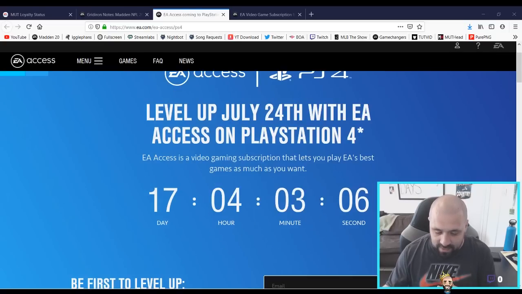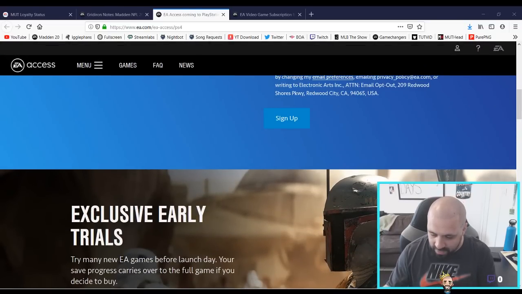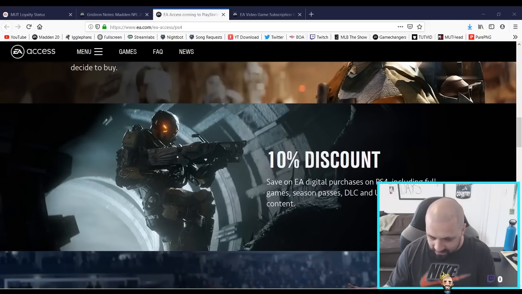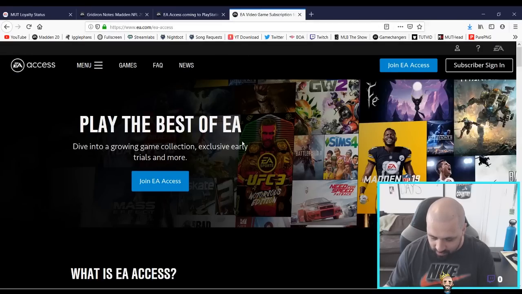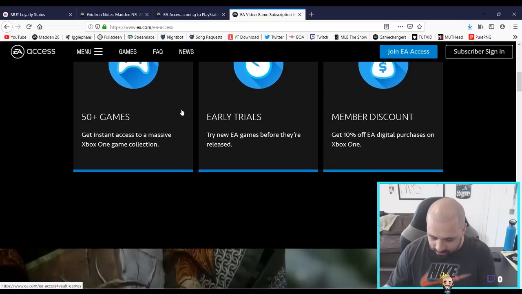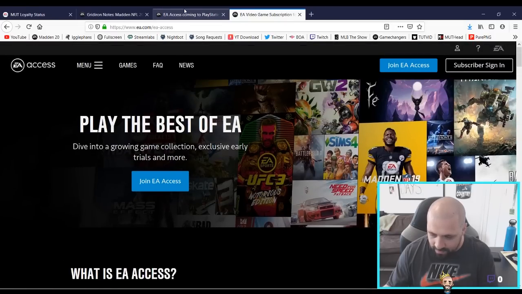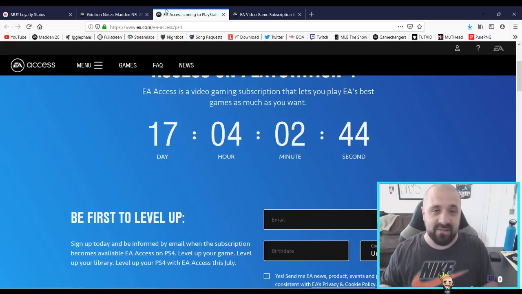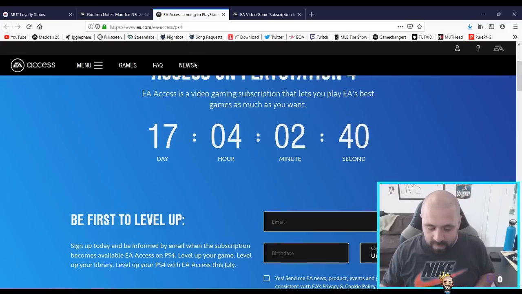It is, let me see if we can get some pricing on it. I'm not going to click all this to sign up. I apologize for not having the pricing on there. I do have their other website loaded up. Join EA Access. It's probably not going to give me pricing on it right here. I believe that it is $5 a month, and then you can pay for a 1-year subscription. The 1-year subscription, based on the per month amount, is just way better of a deal.